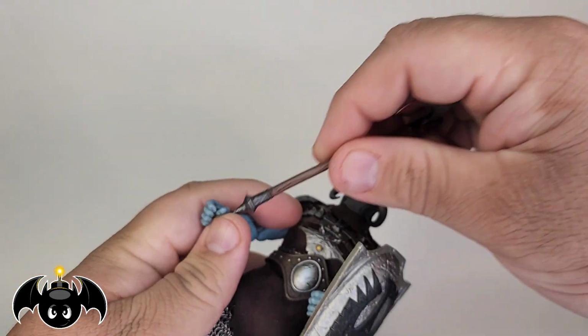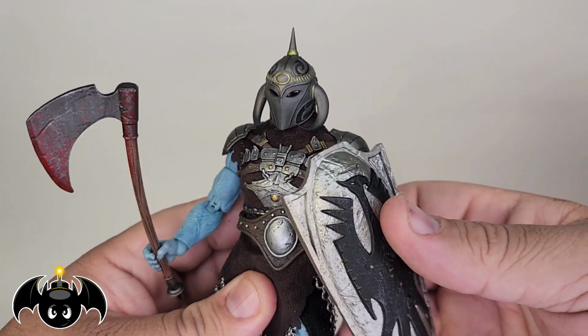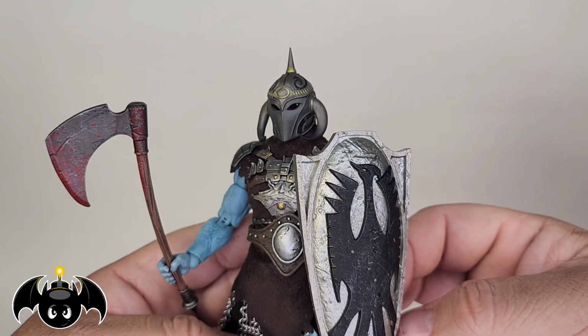And then again, give him his iconic axe like that with the blood on that. I just think that is so dope, man. They just did a really good job with his gear here. Again, giving it that really battle-worn look. I just love it so much.